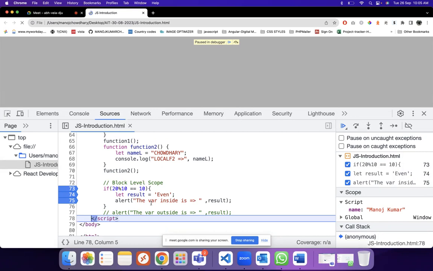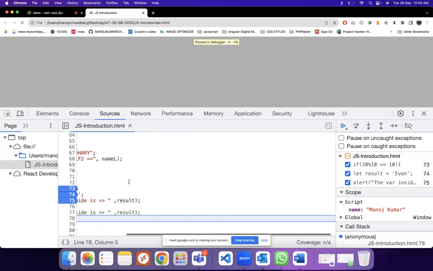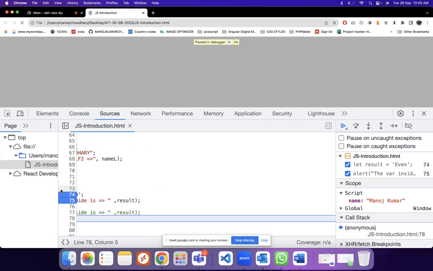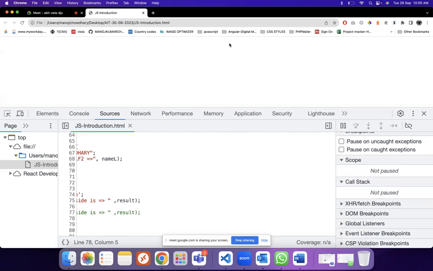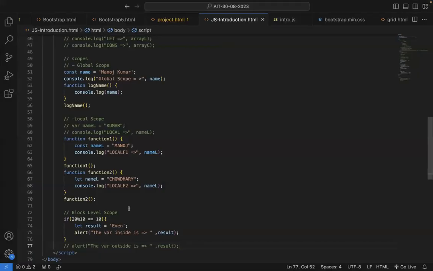So actually it was not going inside the block. What is the mistake we made? The if condition is false, so it's not going inside. Sorry, my mistake. Yeah, cool. So now let's check.